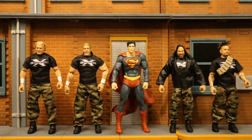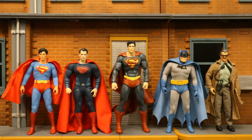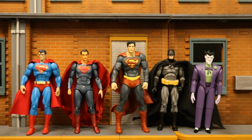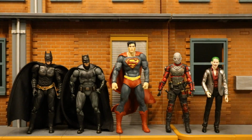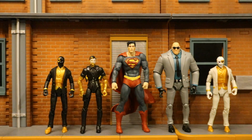Then, next to some Mattel wrestling figures. And now, next to some Jazwares AEW wrestlers. And here he is, next to some Mezco One:12 Collective figures. Then, next to some Mattel DC Universe Classics and Multiverse Superman figures. And here he is, next to some Mafex figures. Then, with some Hasbro Marvel Legends. And here he is, next to some S.H. Figuarts action figures. And finally, next to some Jazwares Fortnite figures.